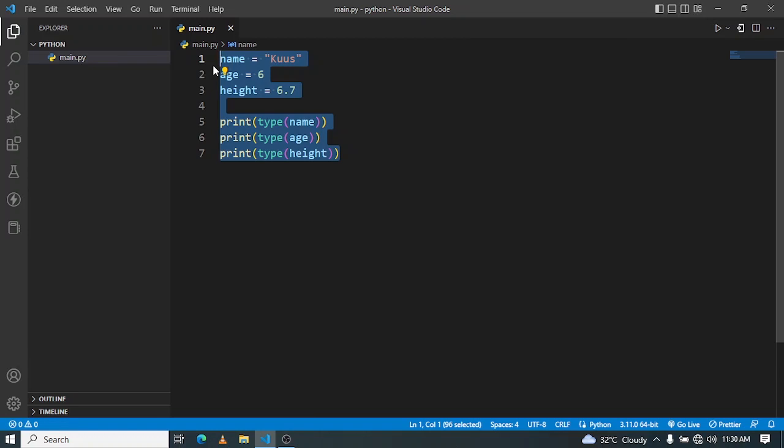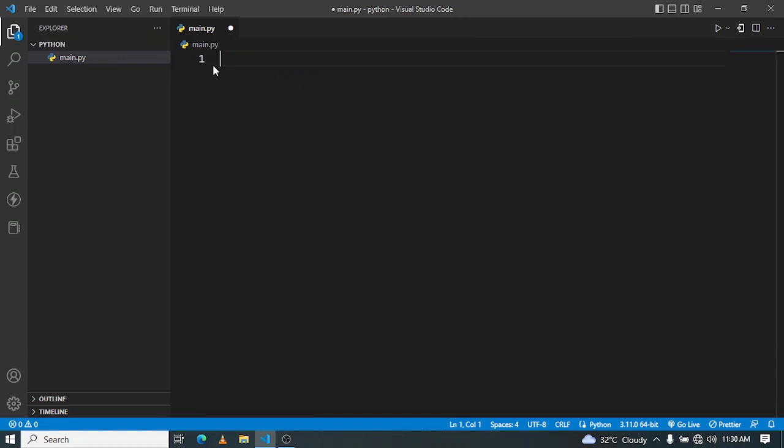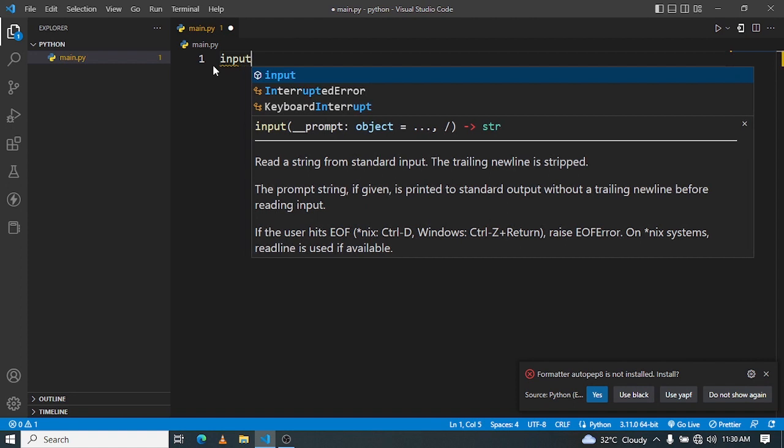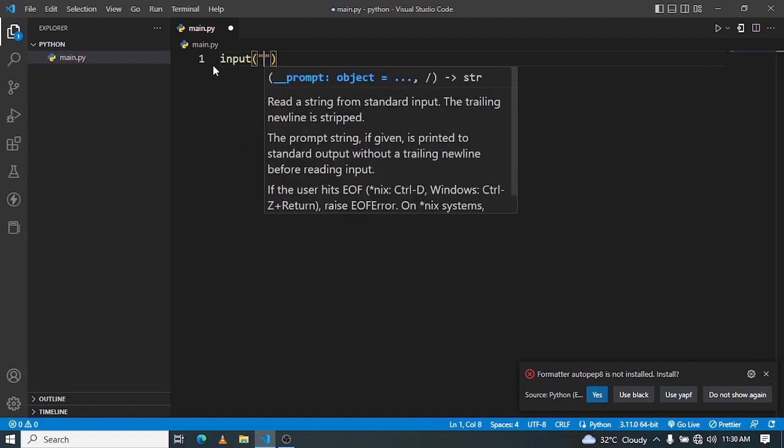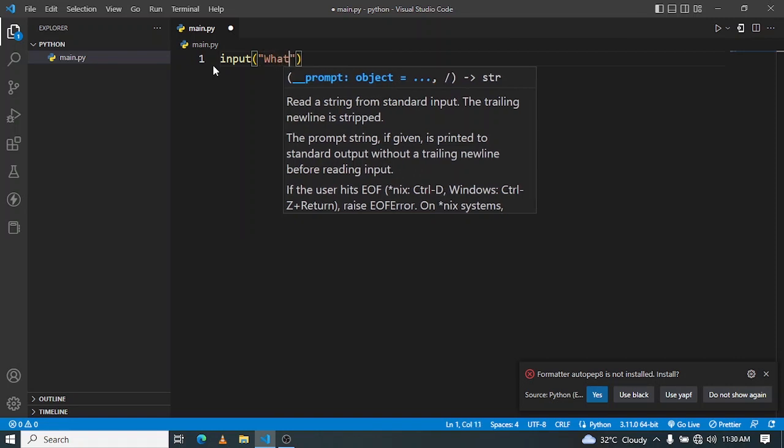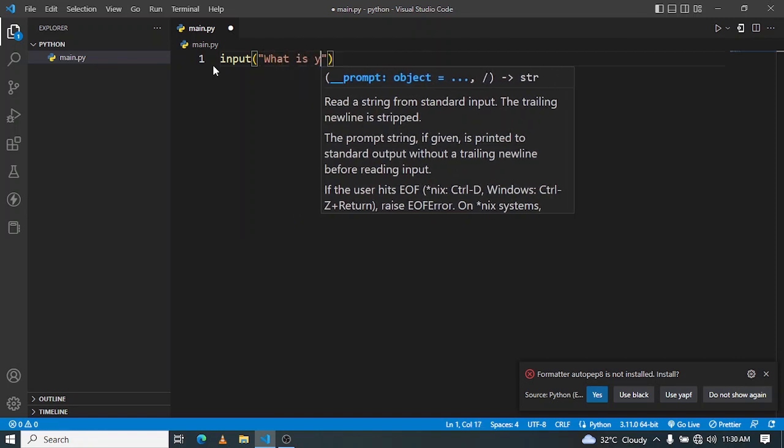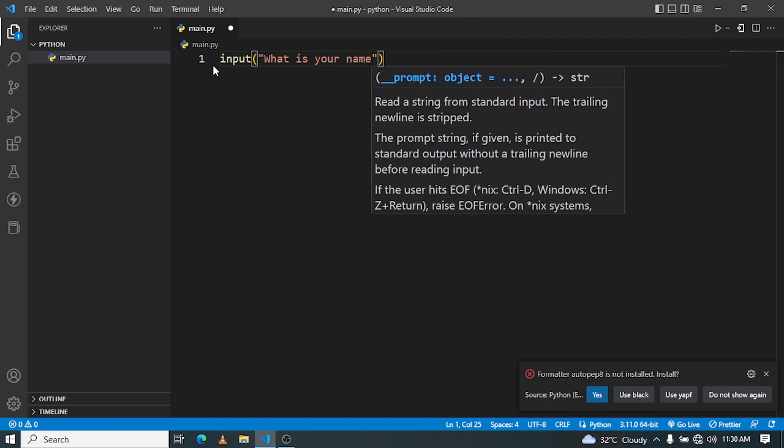There's a function in Python called input. Let's try that. Just type input, and in here we put whatever we want to tell the user. This is the prompt that we want the user to see. Let's say, what is your name?